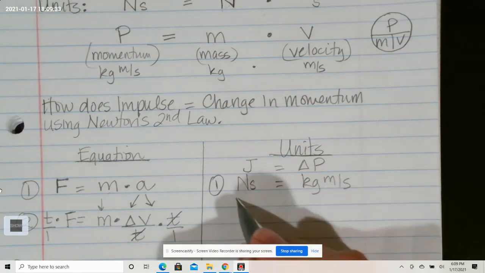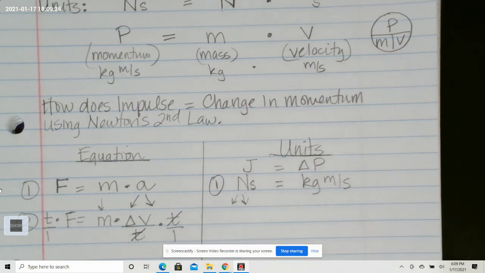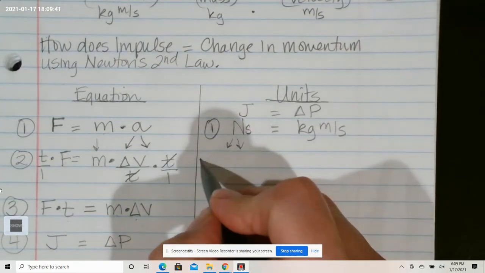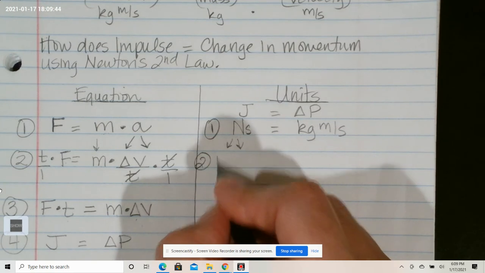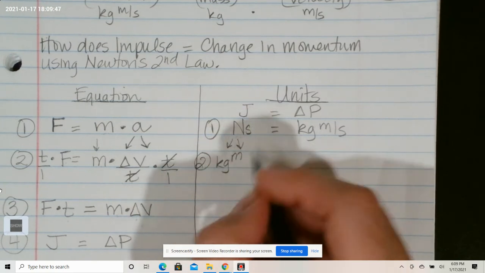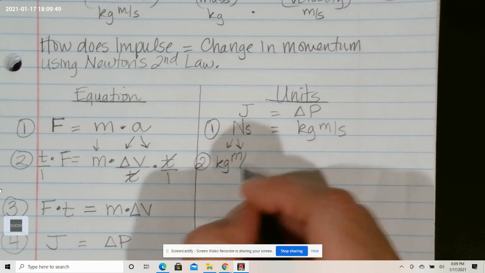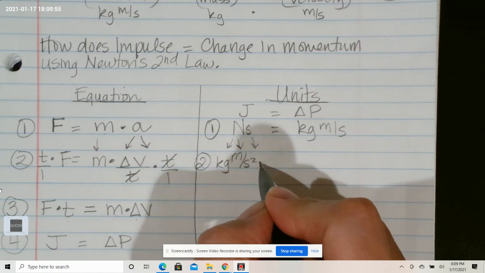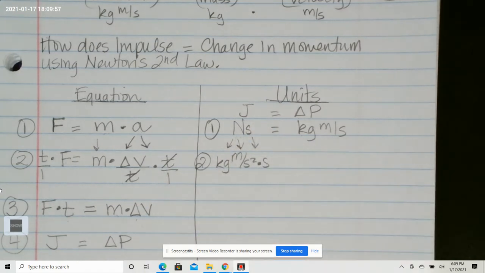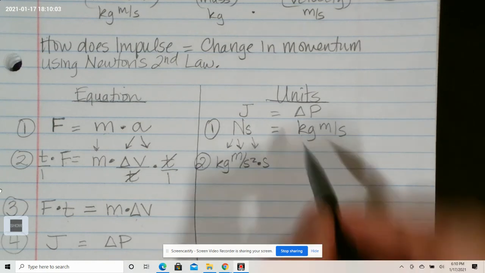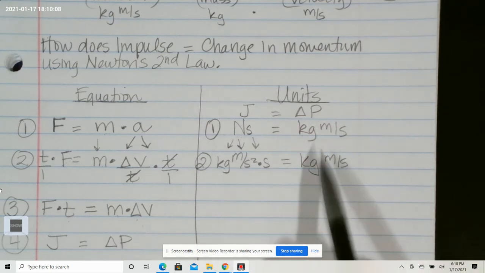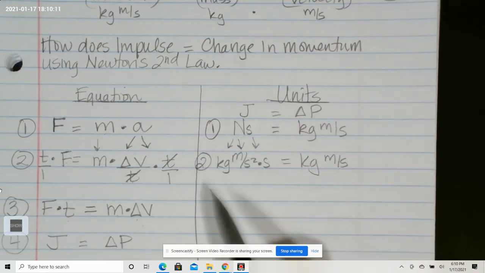So we're going to break down the newton first, because just like we did in the equation where we broke down acceleration, we're going to break down the newton because it can be broken down. So step 2, a newton is going to be a kilogram meter per second squared, but I'm not done because I have to bring down the second as well, times a second. So we have a kilogram meter per second squared times a second equals, we're still over here, kilogram meters per second. So you can see that this side hasn't changed at all. We just broke down the newton.